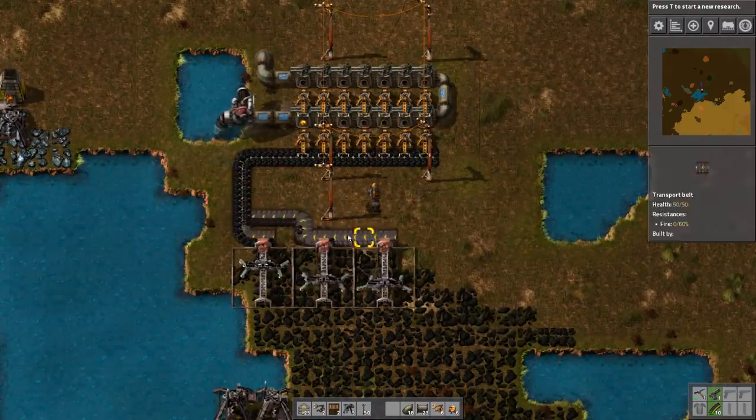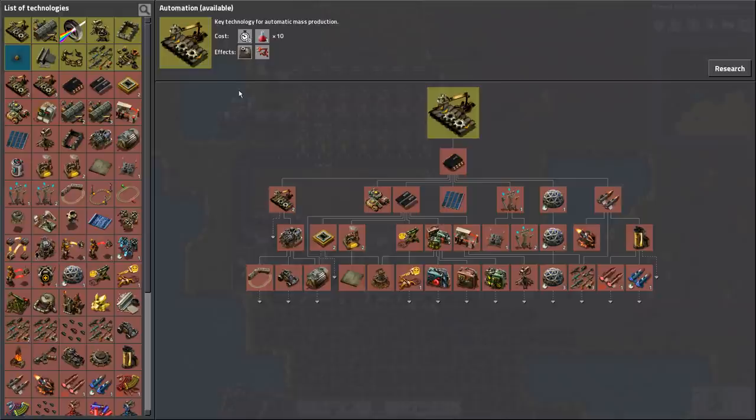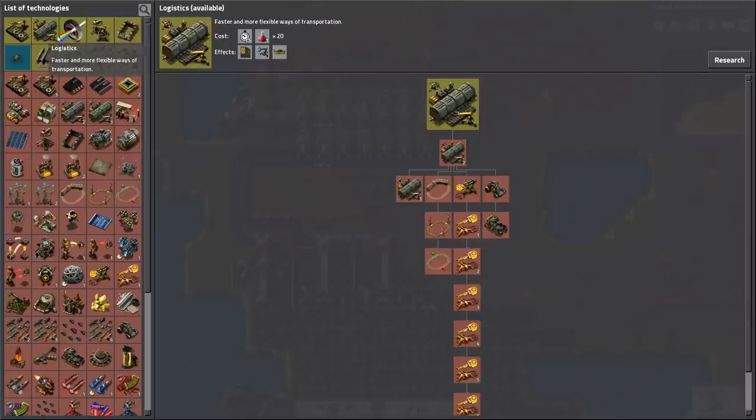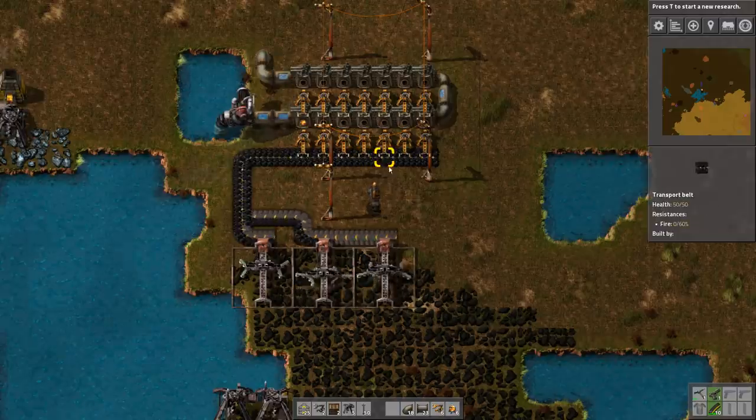There'll be easier ways to do that in the future with splitters, which I don't have. Let's take a look at the tech tree. Oh yeah, that's a thing in this game. Is it automation? No. Logistics? Yeah, there it is. The splitter. Yep. Splitters. Those are going to be pretty useful.